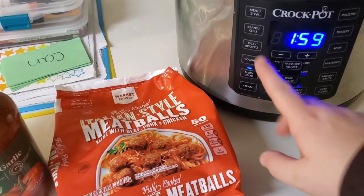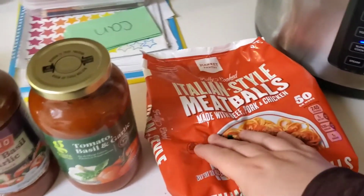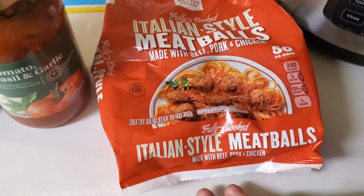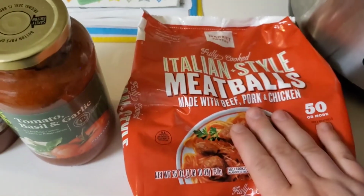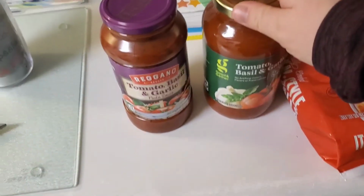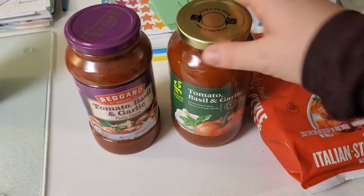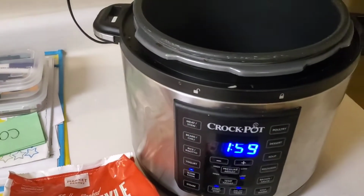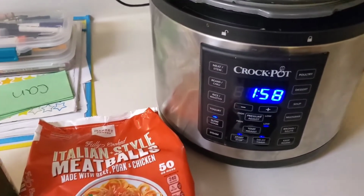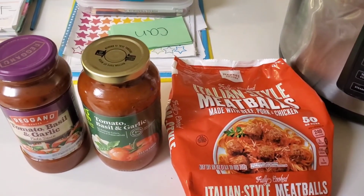So I'm going to have it on the slow cooker for 5 hours on low, but I have my delay on. So I'm just putting in an entire bag, and this is 26 ounces of the Italian style meatballs. And I think I might need 2 jars of sauce for the whole bag. So I've just got 2 jars. They're both the same flavor, just different brands. So I'm going to dump it all in here and let it cook. Let it sit and then cook for the day. And then I'll show you how we do our subs later.